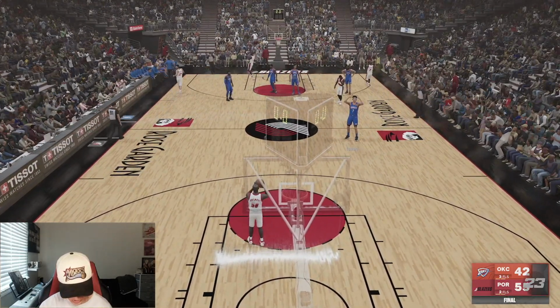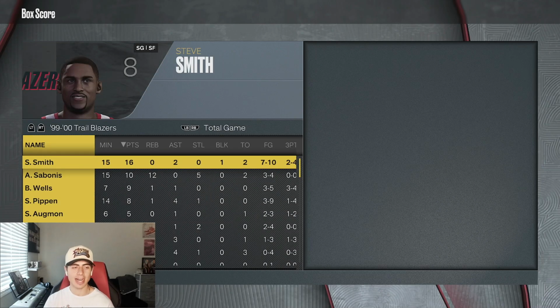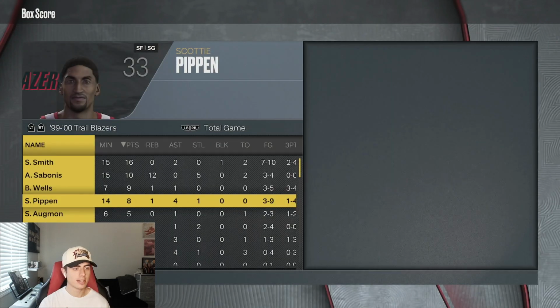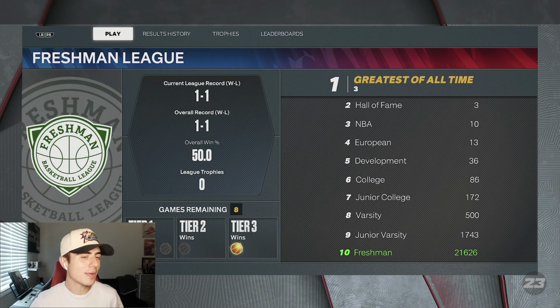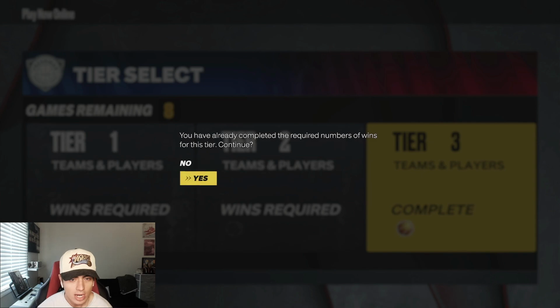Oh, man. I don't get why. So the 2K, the reason we played the 99-2000 Trailblazers is because they tier the teams, and they're a tier 3 classic team. But compared to the OKC Thunder, it's not even a comparison. You know what I mean? I don't like how they do that, but it is what it is, man. I don't know if that really counts. We'll play one more game with the Thunder.